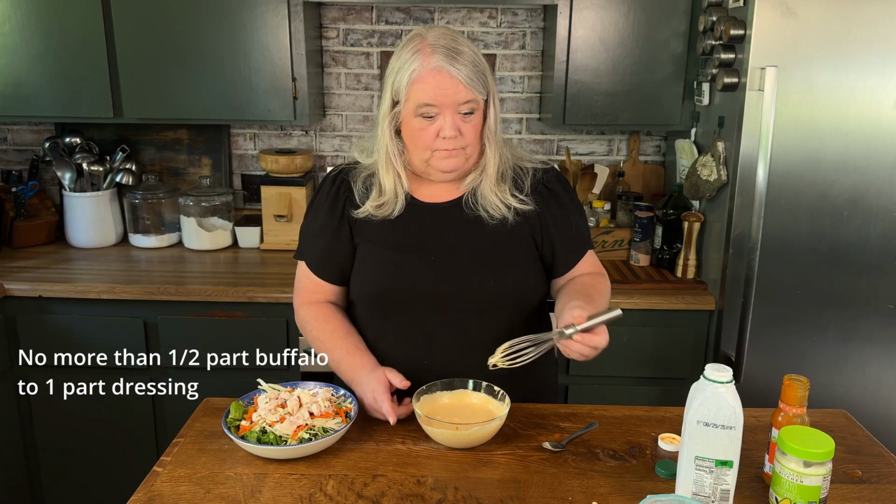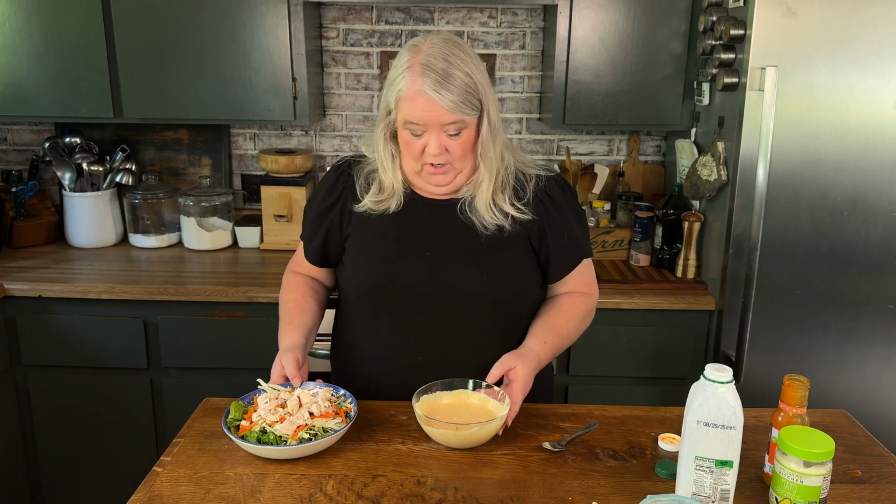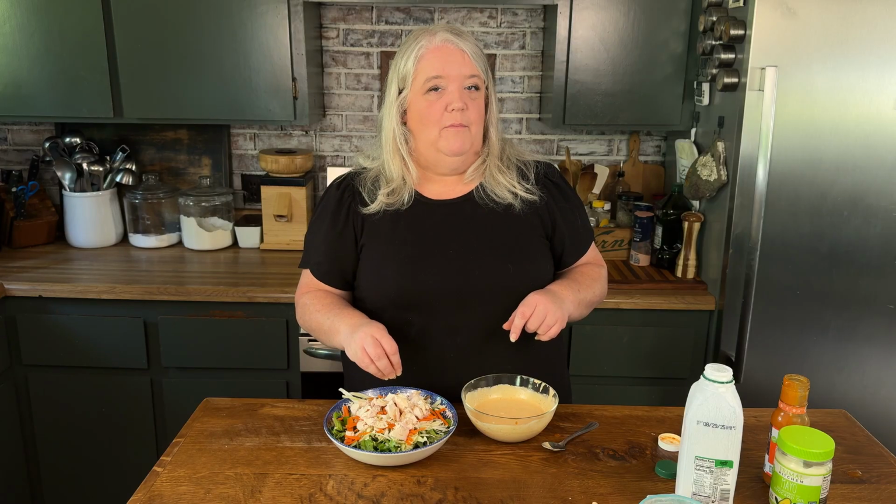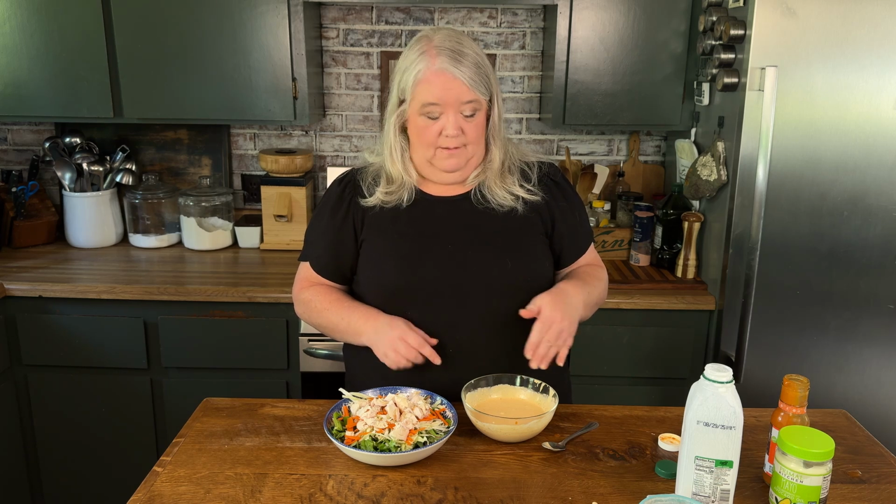All right. Now at this point with our salad, you could also add some cheese. You could also add that buffalo to some blue cheese dressing if that's the flavor profile that you like. I don't happen to have any cheese today. If I did, I would put feta on this probably, but you could add cheddar, you could add blue cheese, and then have more of a blue cheese buffalo dressing. But this is what I have today.